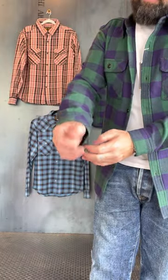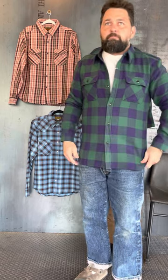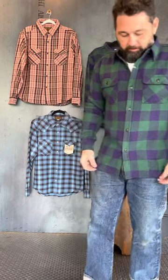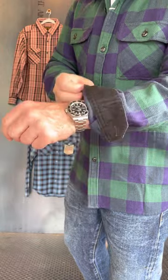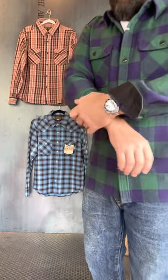The cuff's a little bit more narrow than a typical cuff — to me that kind of gives it a slightly more modern feel. Beautiful piece. This is a 44 and about $195. The Flathead, especially the westerns, will have a big drop in the waist. Sometimes it's hard for me to model. Even the 44 is a little bit slim on me, but their work shirts are spot on. Their denim work shirt in a 44 is one of my favorites — same feeling but with a beautiful blue and green block check flannel. I don't know that anybody else has that black herringbone twill interior lining. That's a cool detail. The brushed interior is beautiful as well.